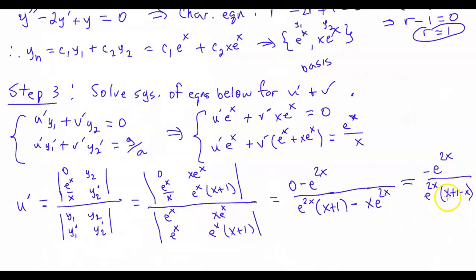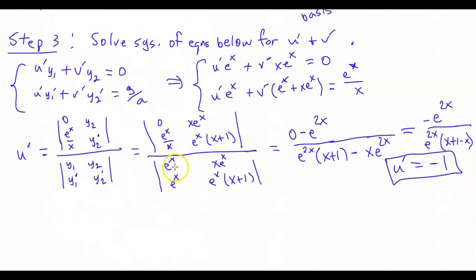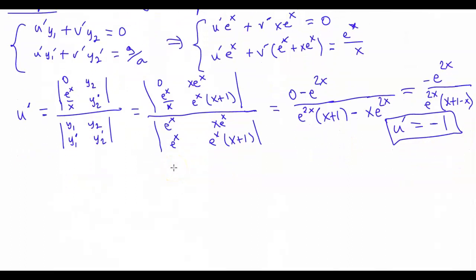All right, so I went ahead and got that fixed here. So we have x minus x ends up just giving us 1 in here. And of course, the e raised to the 2x divided by the e raised to the 2x here, all of that will end up just simply simplifying to a -1. So our u prime here ends up just being -1. Now we'll do the same thing for our v prime to figure out what that's going to be.